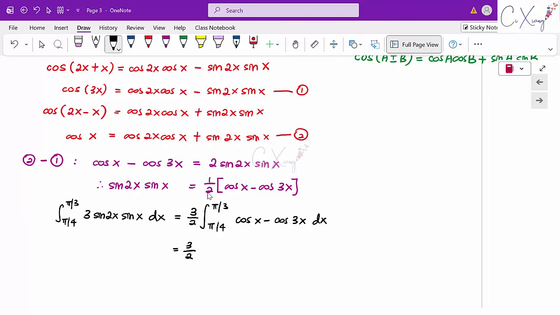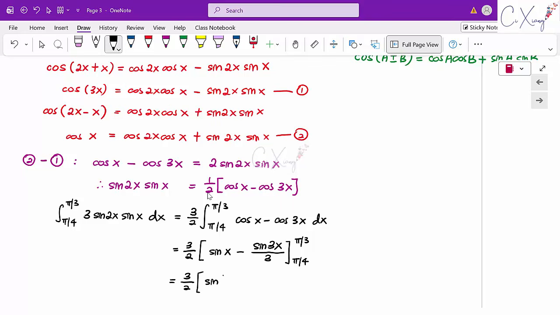When I integrate cos x, what do I get? I'll be having sine x, because differentiating sine gives the cos. When I want to integrate cos 3x, what do I have? I have sine 3x. Differentiating the 3x, I get a 3. So I have to divide it by 3. Okay, then close bracket, and I want to substitute the limits of pi over 3 and also pi over 4. Okay, so of course, all the basic integration, you need to go and revise it a bit. All right, then now let's substitute in all the values here.